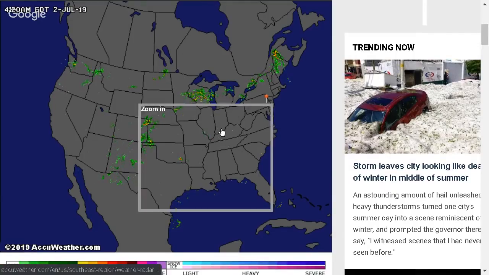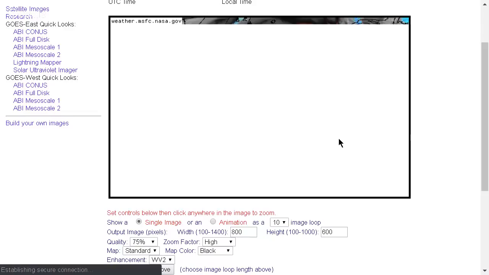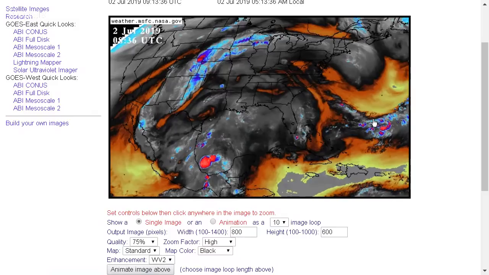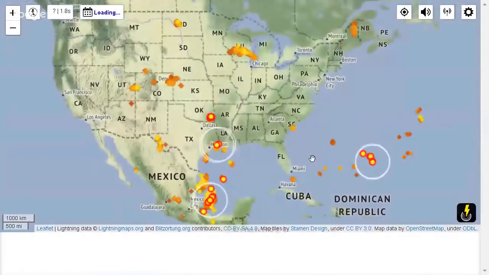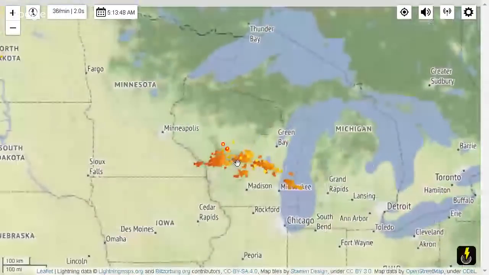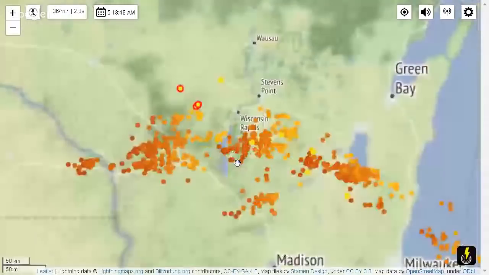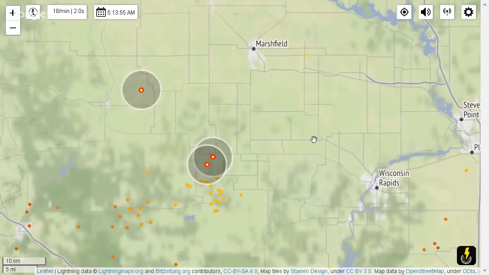Here's a U.S. Doppler radar. We see a convergence zone going across the central U.S. and a bit of a respite for Texas. Shout out Texans. Let us know if it's dried out there, what the corn looks like. And we're going to skip the water vapor map entirely today, as there's not a lot of severe weather going on. Although there is some lightning coming down in Wisconsin. Dear Marshfield, thunder is rolling in.